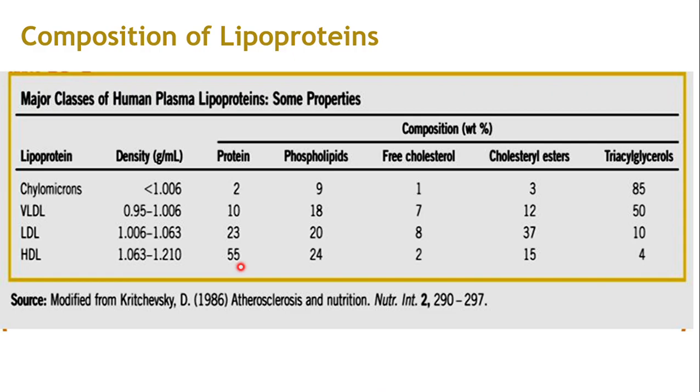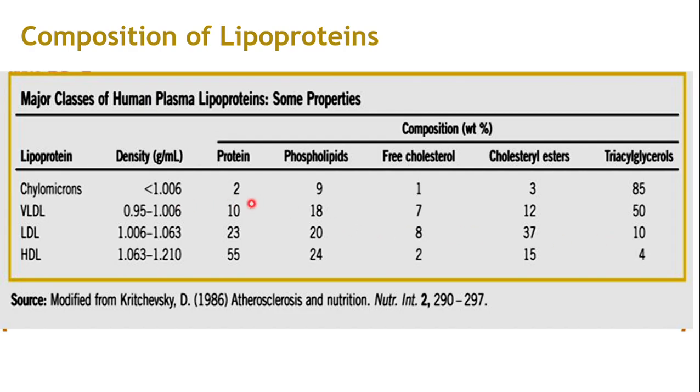Now let's talk about the composition of lipoproteins. So the chylomicrons, like I said, are very large but very low in density. Look at the composition here, the weight composition. Like I said earlier, it contains high amounts of triacylglycerol, which is non-polar. The cholesterol esters are few, the free cholesterol is like 1, phospholipids let's say 9, and protein itself 2. So it makes these chylomicrons not even polar as compared to what you are having here.